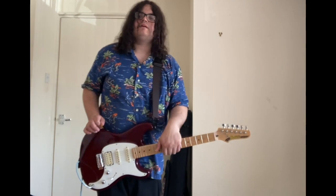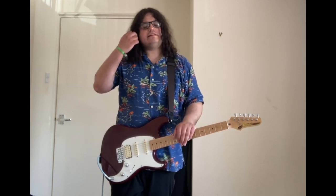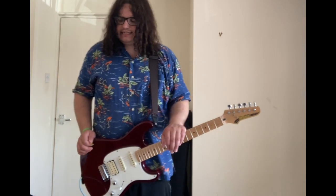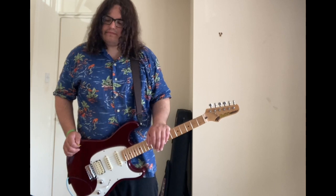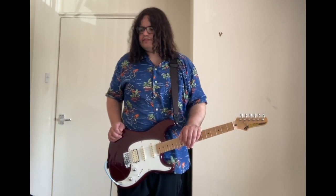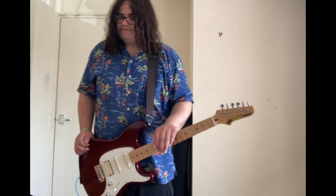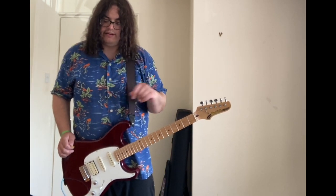I had a VOX amp, and it was a big massive thing, and I think it was one of the very first modeling amps, and it was absolutely dreadful. I hated it with a passion. So glad I got rid of it. That was years and years ago. That must have been when they first came out, or it might have been a valve one actually, and it might have had a problem, but either way, it just sounded dreadful. Yeah, so this is really, really good.